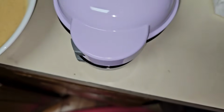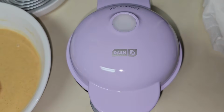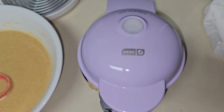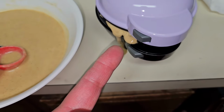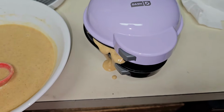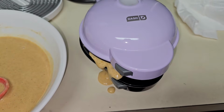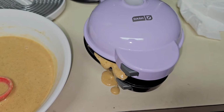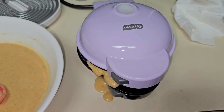We'll close that up. And the light doesn't come back on, so you're basically going to have to just keep opening it and checking it. That's kind of annoying. Oh, I guess I shouldn't have put that much. It's overflowing. That's not good. So I guess that one's only 1.5. All right, and yeah, I put way too much. Now it's all going to overflow. All right, I guess I'm going to have to clean that up.